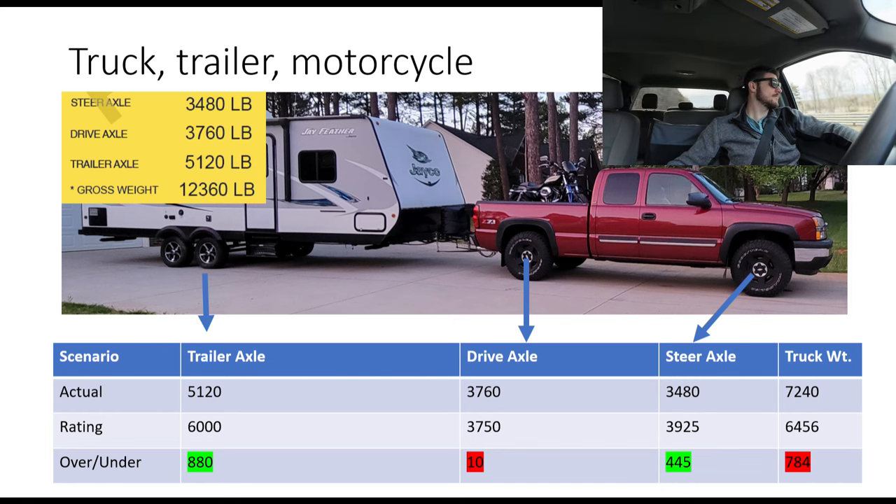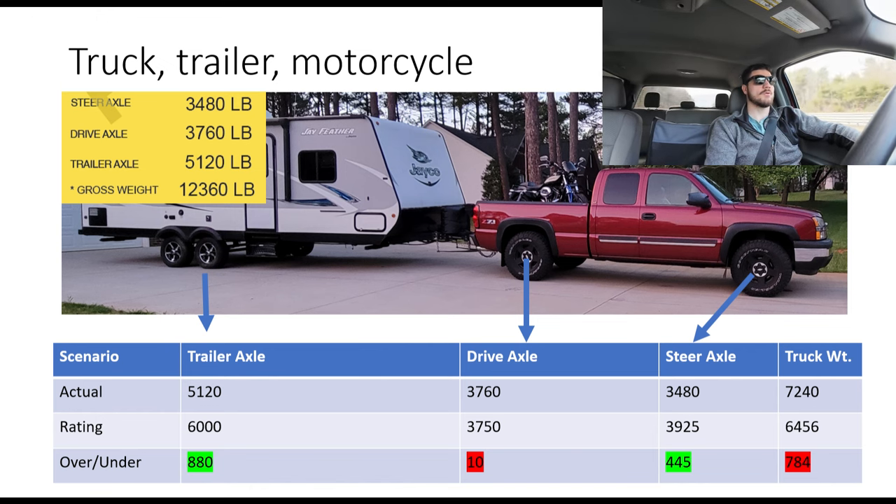That worked out pretty well overall. But after a period of time I noticed I was really starting to affect the long-term reliability of that truck. Yes, it was an 05 — an older vehicle — but a lot of the parts were new. The engine had been replaced, the rear end had been rebuilt, U-joints in the driveshaft, the rear yoke. Going into last towing season, I had the most new parts on this truck. What I was finding was I was breaking parts that had been replaced 30,000 to 70,000 miles ago, surprisingly quickly.